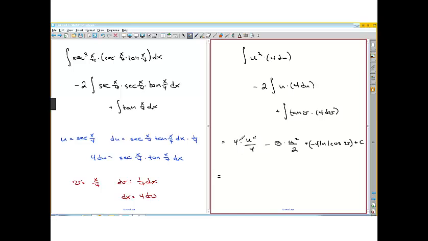And now we can substitute back in u and v. So these cancel out. So we get secant to the 4th of x over 4 minus 4 times the secant squared of x over 4. Okay, 8 divided by 2 is 4. Plug in u, and then finally we get -4 times the natural log of the absolute value, the cosine of v, but v is x over 4. And we add our arbitrary constant c. So I think that's correct. I'm going to stop the record for right now and check the answer.